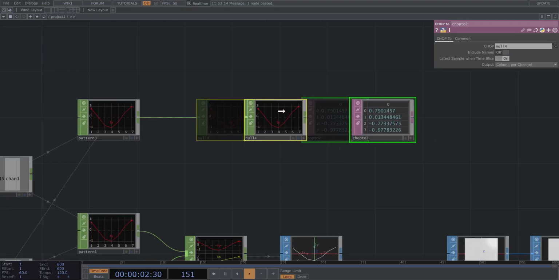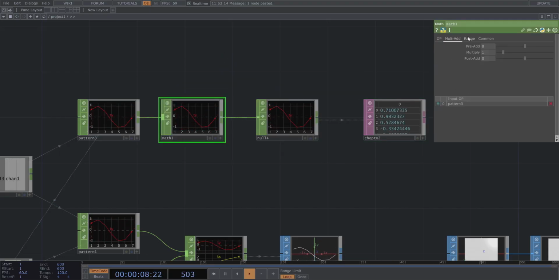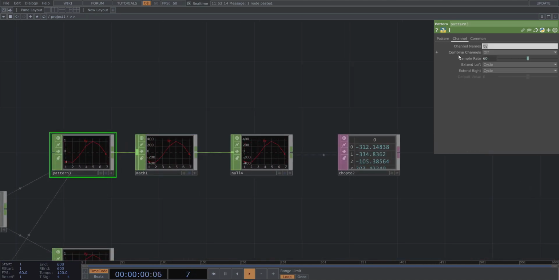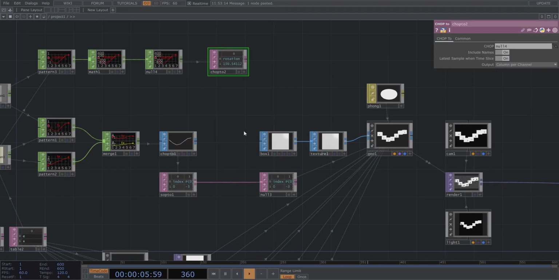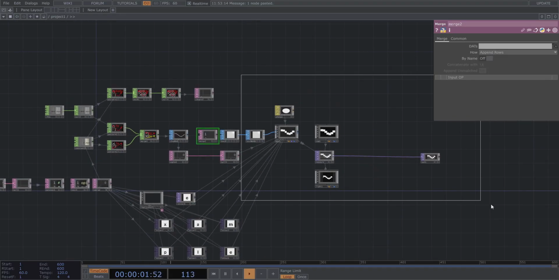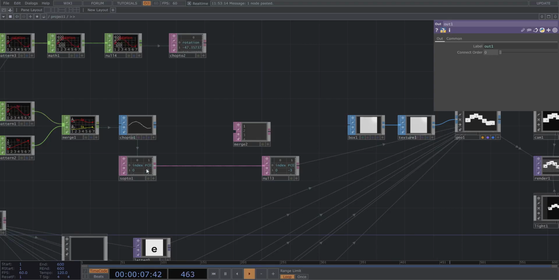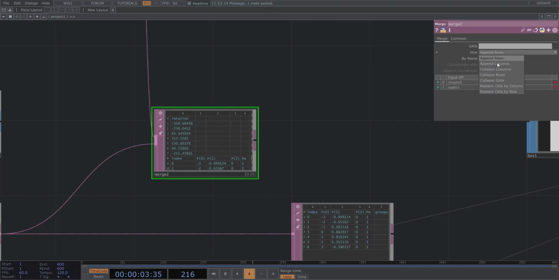And we can multiply it by like 360, so something like this, and then let's call it the rotation, and let's include the name here, and then we can merge these two together and append columns.